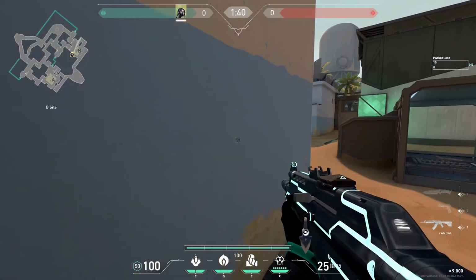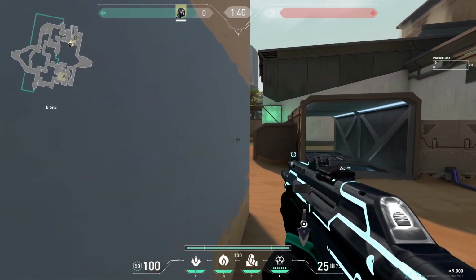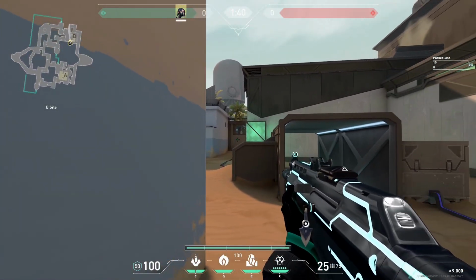You also have this spot right here. I guess it's called B cubby. This is a very, very strong spot, but it often gets mollied out. But if you're in this spot and they're pushing side and they don't check this, you have literally free kills as they're walking here.